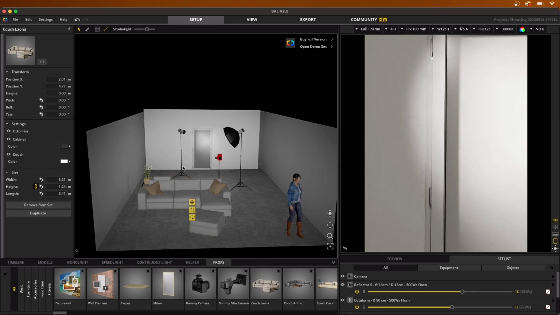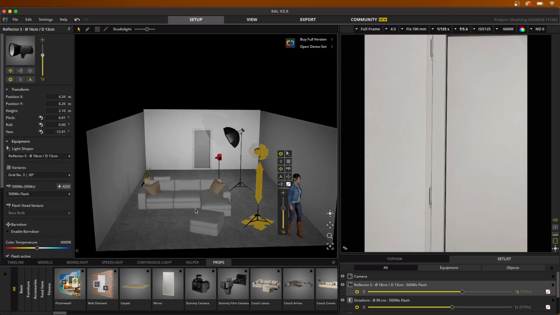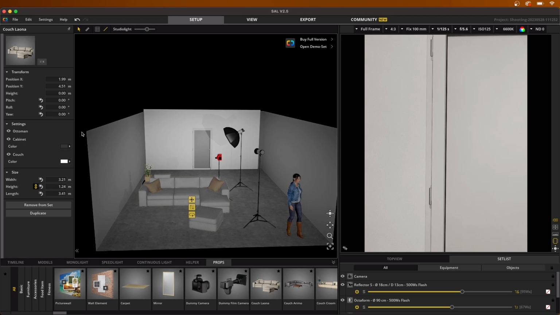Well, actually, let me move this out the way. And is there a way to rotate this? Nope, not that way. Nope, not that way either. There we go. So let's do something like this. And then move that back here like that.